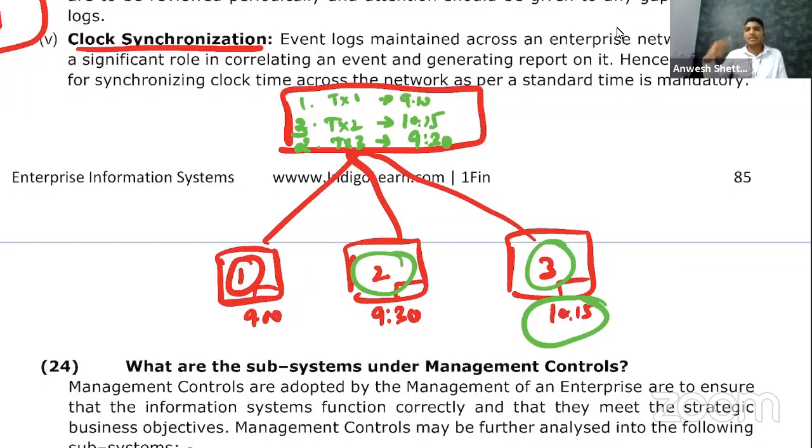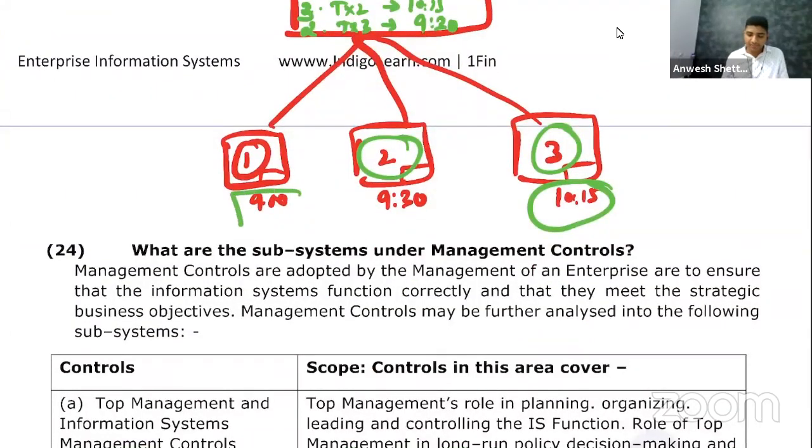To avoid this type of difficulty, organizations should always focus on clock synchronization. That is, all the clocks at any given point of time should show the correct time and not a different time. I don't know whether you have seen it or not.